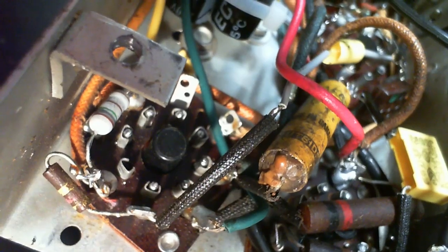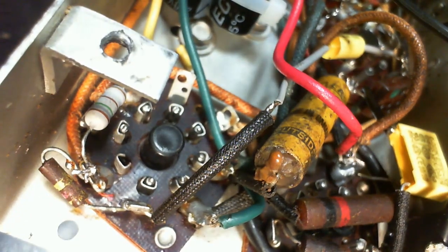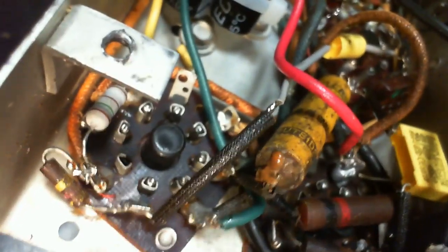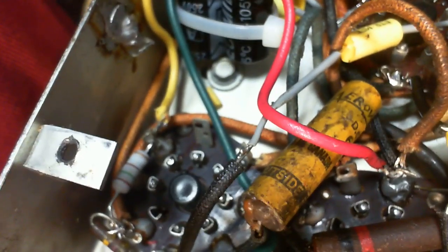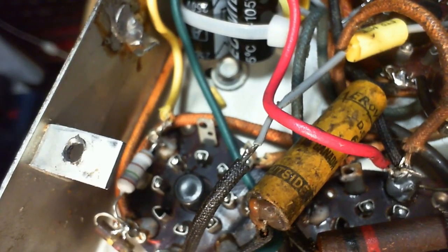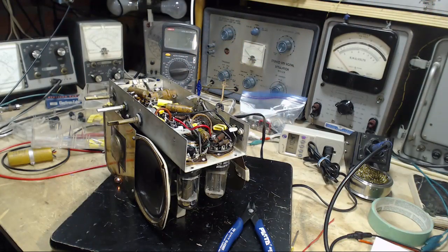So, can capacitors really do this? I don't know, to be honest with you. I've seen lots of capacitors in conditions something like this. But as for getting hot, for crying out loud, I have a thermal viewer. Well, there's no need to cry out loud. I'm going to go find my thermal viewer, and we are going to look in this radio for the first time. I don't think I've used it yet. Oh, man alive. Okay, I have to just run through the house briefly and get it.